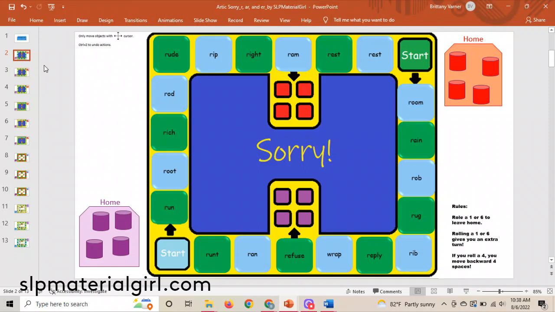So something I like, when I play this game with a student, whether in person or teletherapy, I may use a physical die or I may use a virtual die. That's up to you. You may open this game up on your laptop, or maybe you send the file to your student's Chromebook. However you want to do it. It'd probably be more organized if you did it on your own laptop, though.